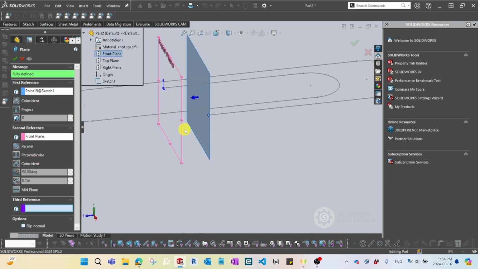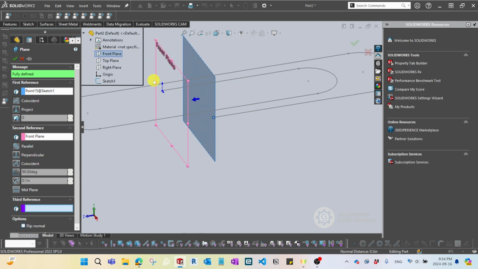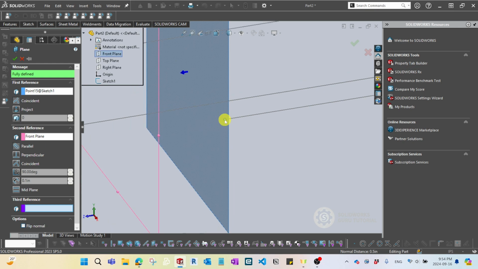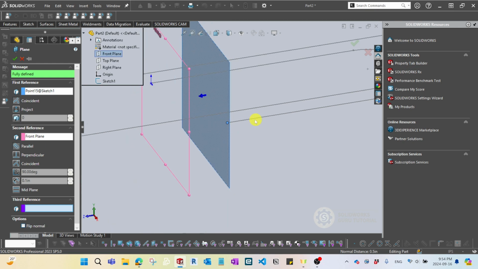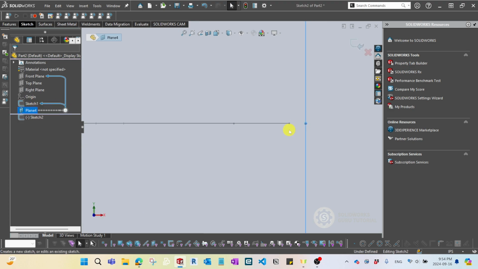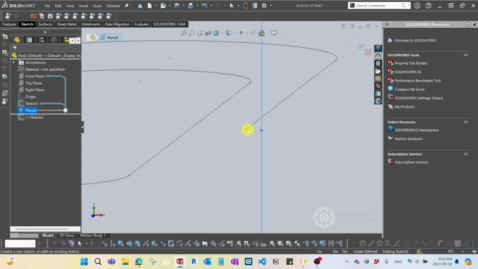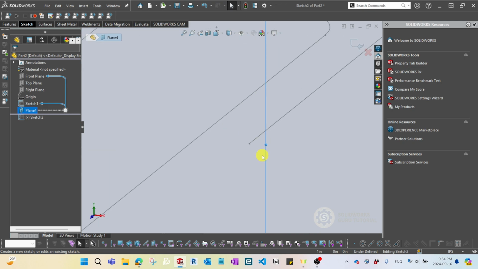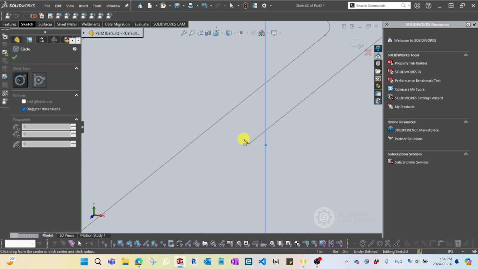What that's gonna do is, from the front plane, it's gonna go to the point of whatever we selected. So that's gonna be exactly the starting point of the plane. I'm just gonna click OK, and then click and sketch. I know it's a little bit hard to see, it's fine. You can rotate it or pan it. And then I'm just gonna create a circle by clicking C for my shortcut.